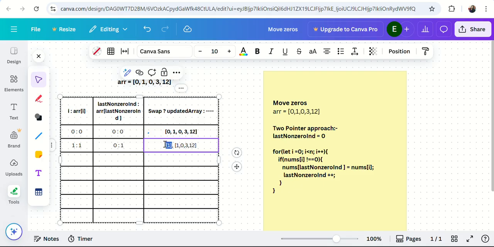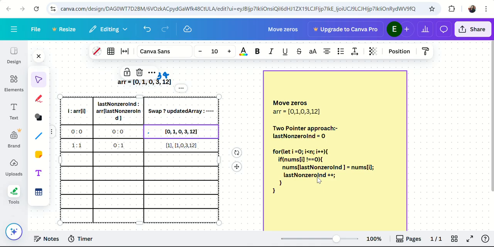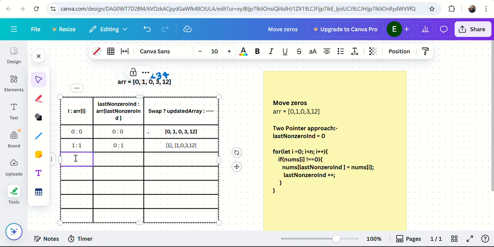Up till this point we have 1, and we have the other array which is 1 0 3 12. We have simply copied it here.